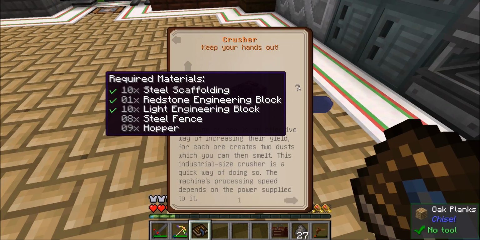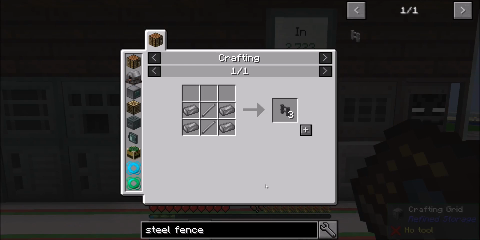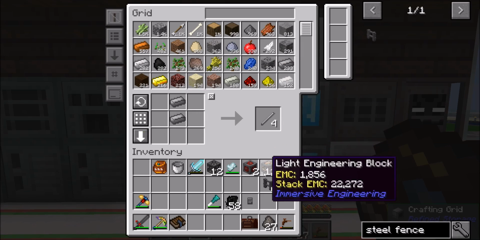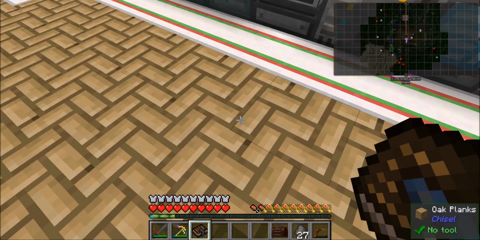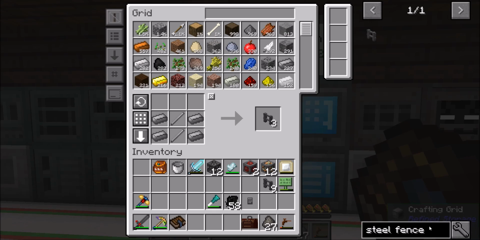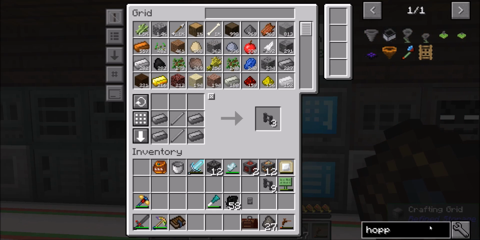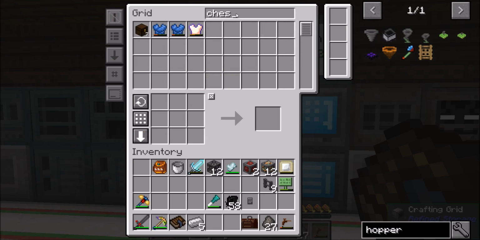How many did I need again? I needed 8. 8 steel fences. Drat. That's enough of those. And hoppers. And I might go out and kill that spider. I've really got no chests. So wait a sec. Tons of chests.